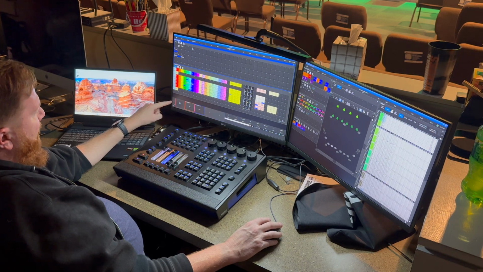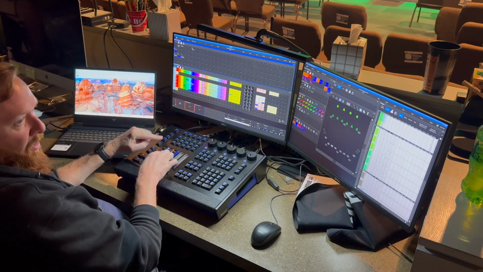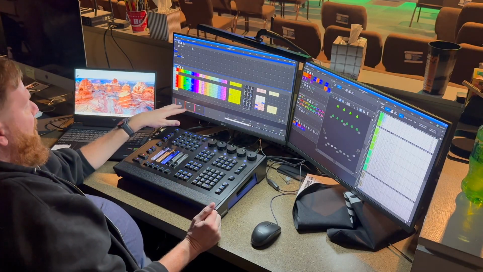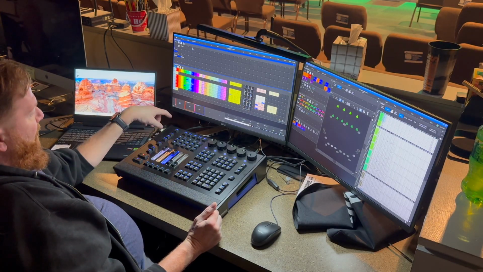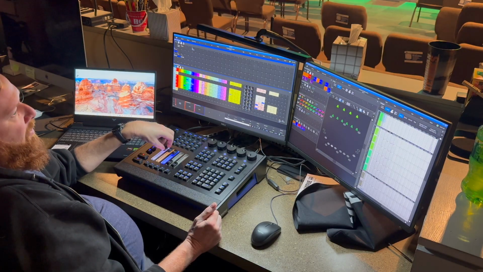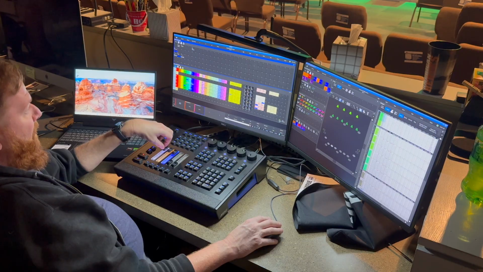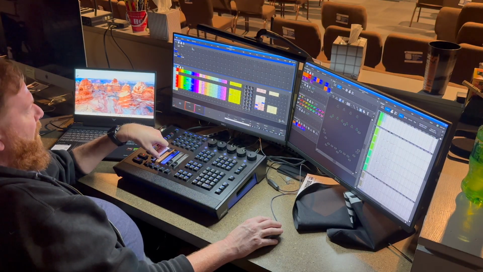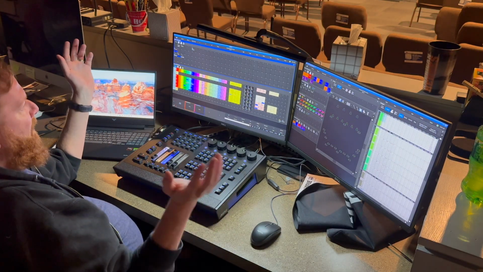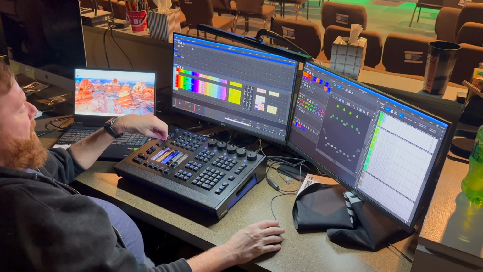I can take that down to 0. If I take it down to 0, you notice this changed, right? That's basically the very first page of faders, and on that first page is a Grandmaster. So if you've got a video that's coming up, if you click down to this first page, let's roll video, take that Grandmaster, it's going to take all those lights out, video plays, come back, it's going to restore it to just how it looks.